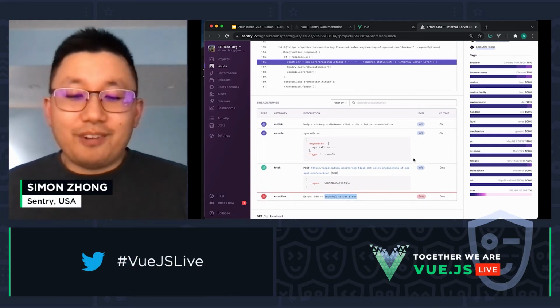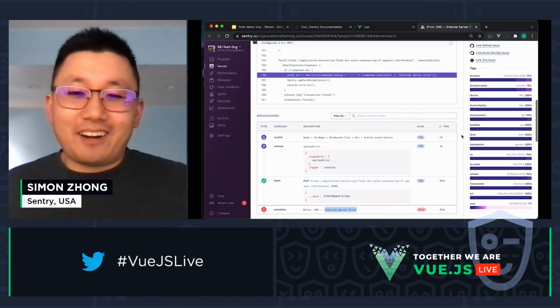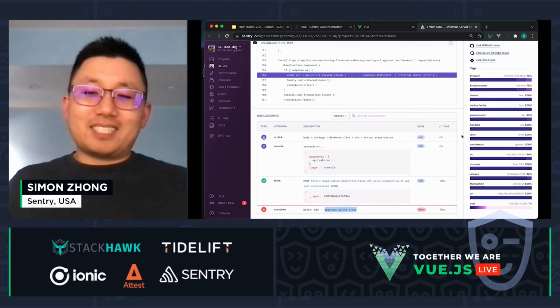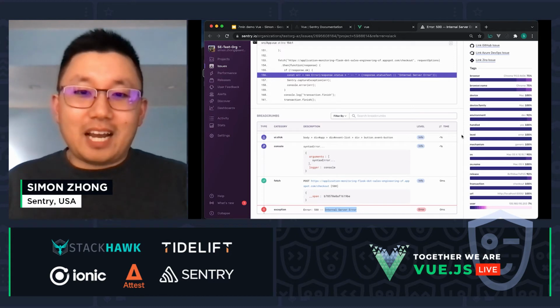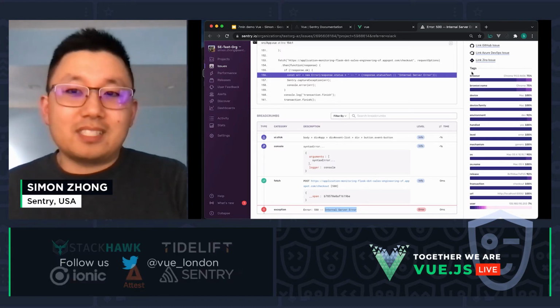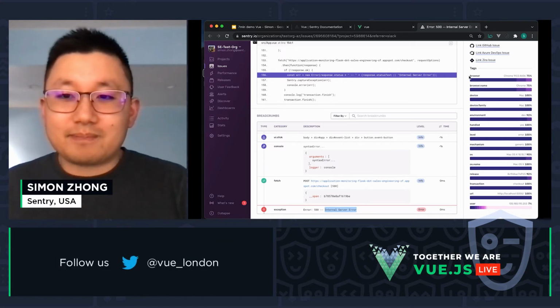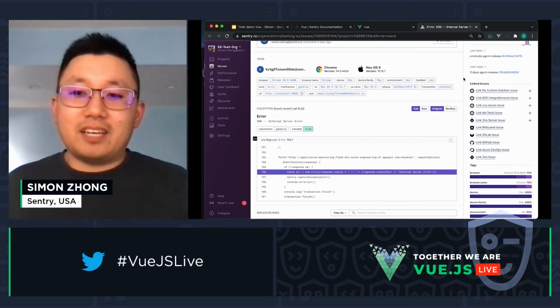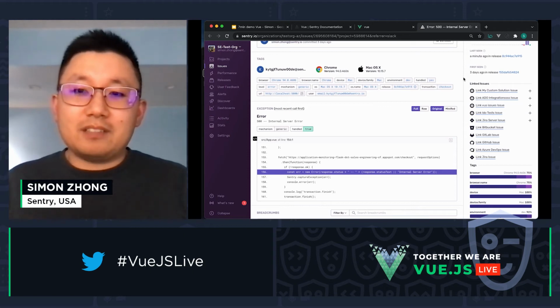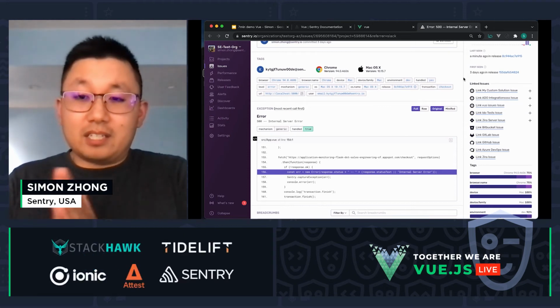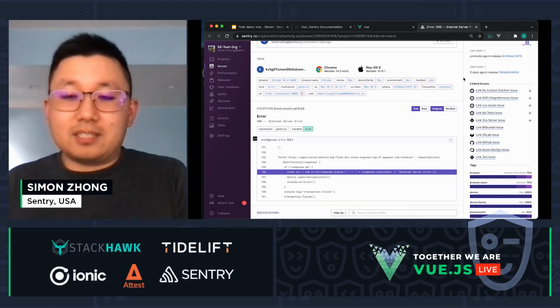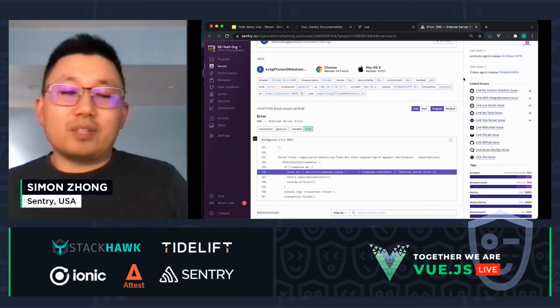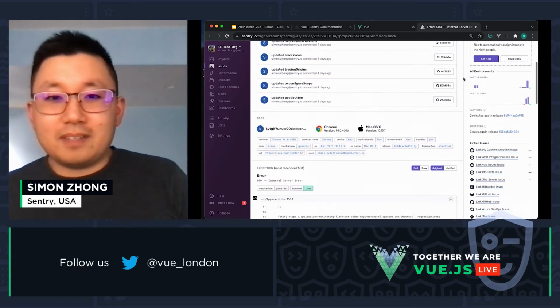And if that wasn't enough, this error had happened about 50 times. So we've actually gathered all the tags from all these errors into this heat map section to the right. So with all of this information, the context and content from the front-end perspective, we can consider creating a new ticket or linking to an existing ticket through these integrations with issue tracking tools.